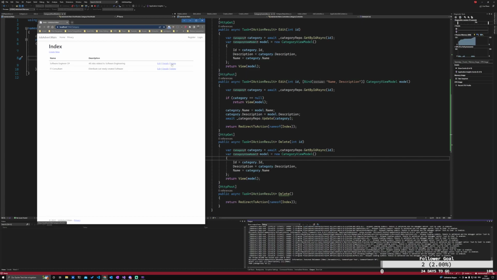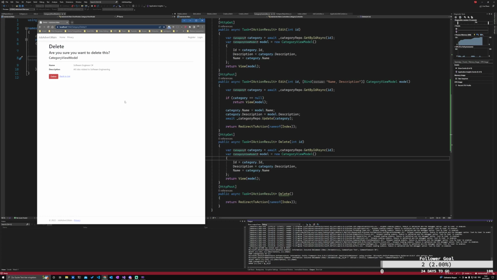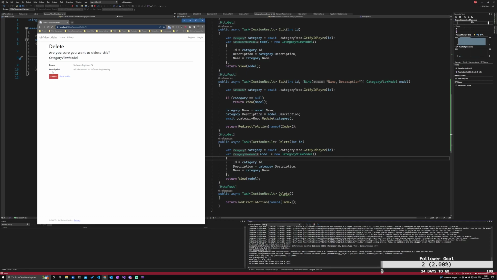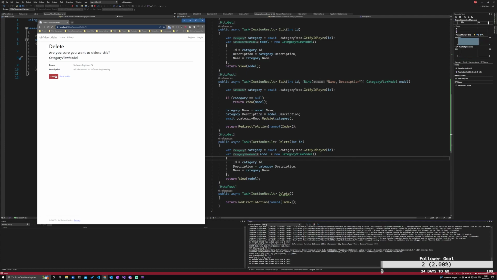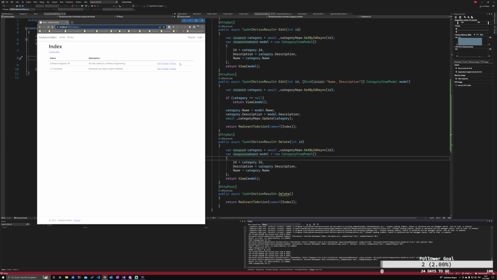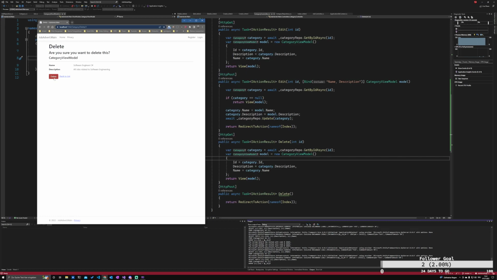When we click delete, it's showing us this one. So if I press over here, you see, nothing happens. But why? Oh, because it's deleting.